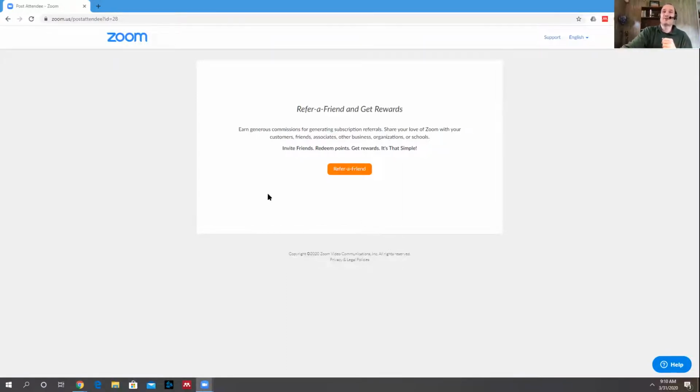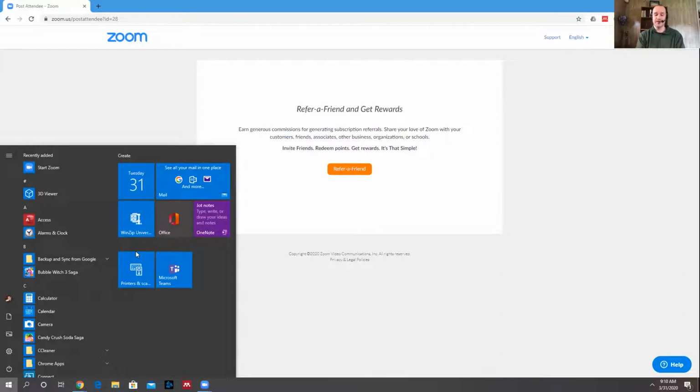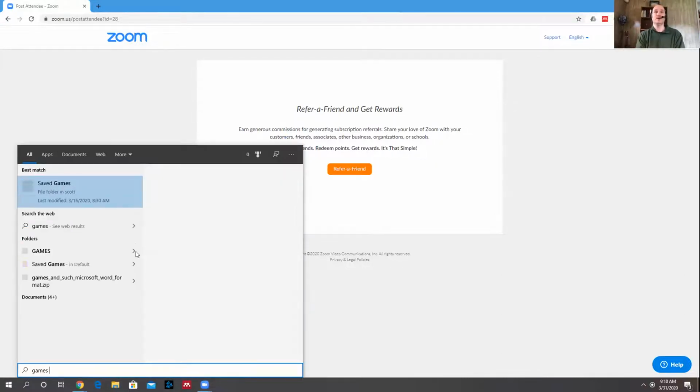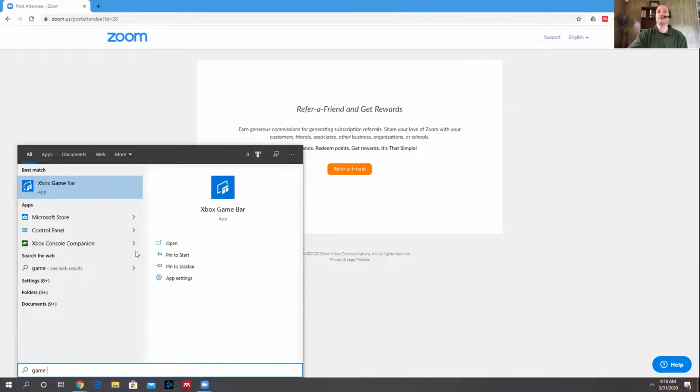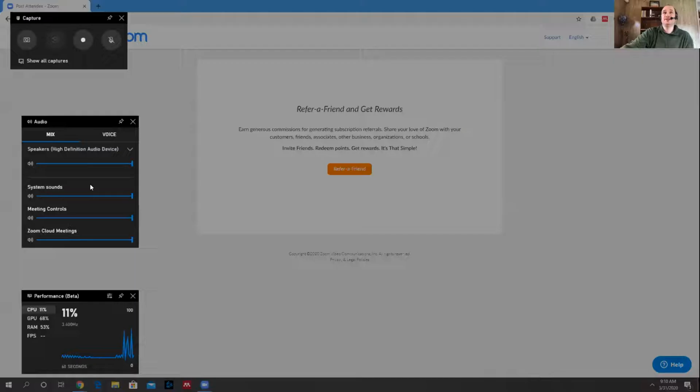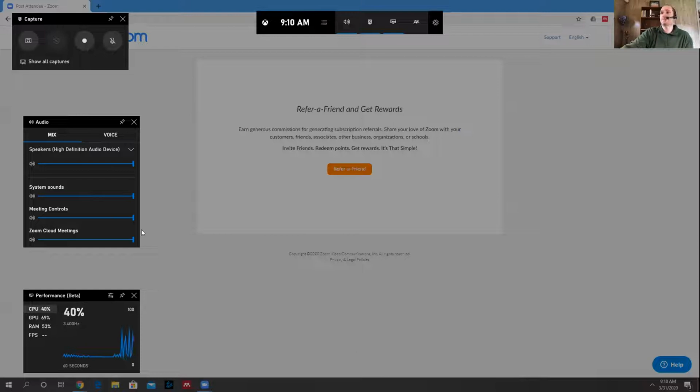So here we go. We're on a PC now, and if you have a PC and it's Windows 10, you have a program built into it called the Game Bar. It's actually part of Xbox. If you've ever done Xbox, Xbox Game Bar is what it's called, and it's built into Windows 10 PCs. If you open it up, it'll pop open this window here. It's mostly for video games. So if you stream video games onto Twitch or something like that, you can use it for that too. But it allows you to record your screen.